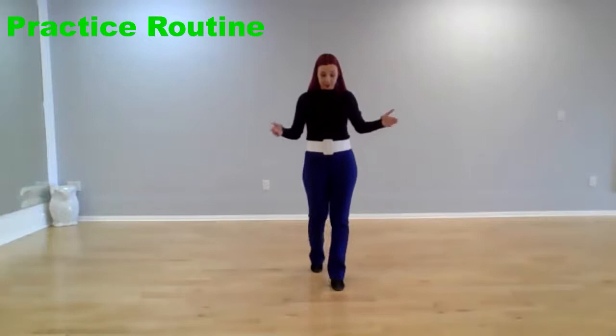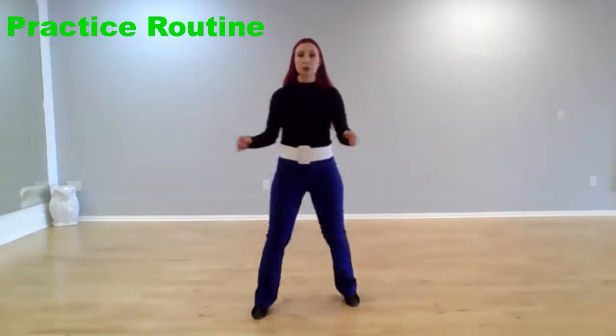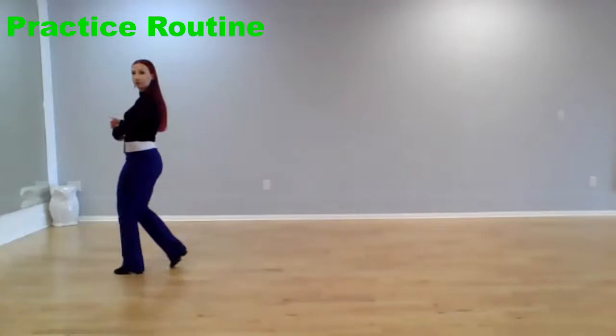So we're going to use these steps to cover a number of techniques. When we walk in American smooth and standard, we want to go straight forward and straight back. We do not want to look like we're searching for our horse. That's not how we dance in American smooth. 1, 2, 3, back. 1, 2, 3. Really extending our stride to get that nice smooth action.